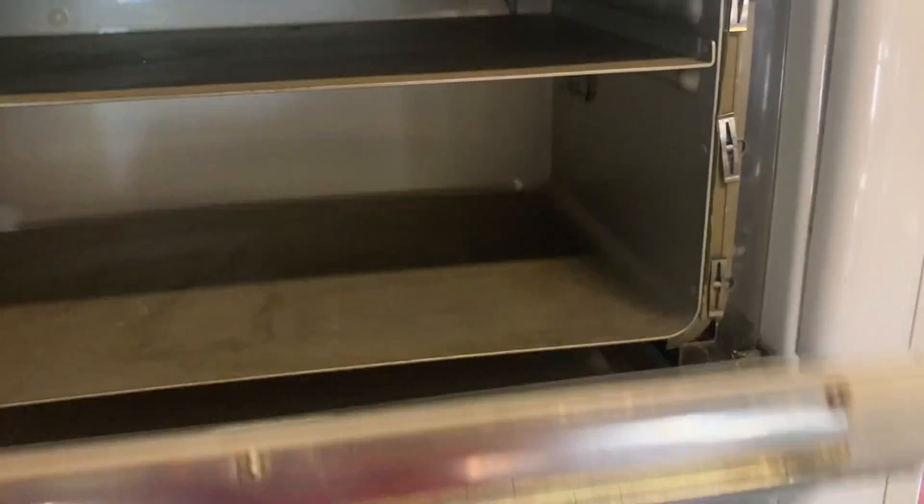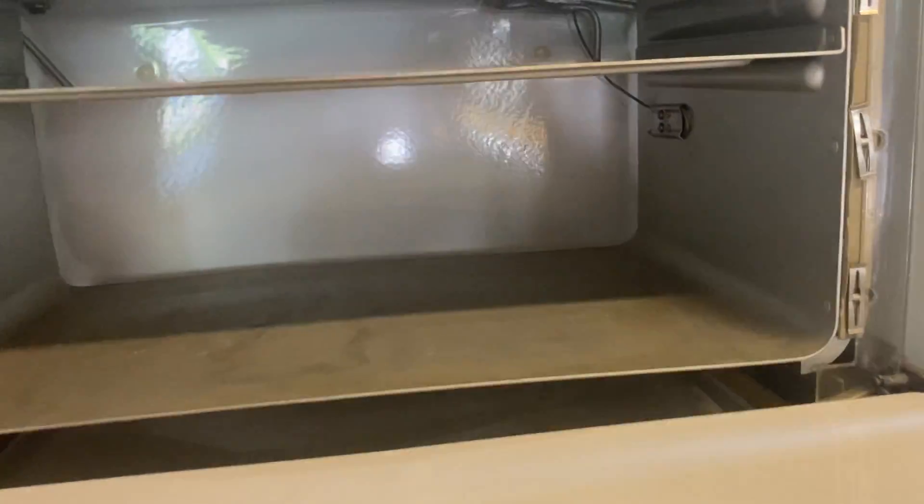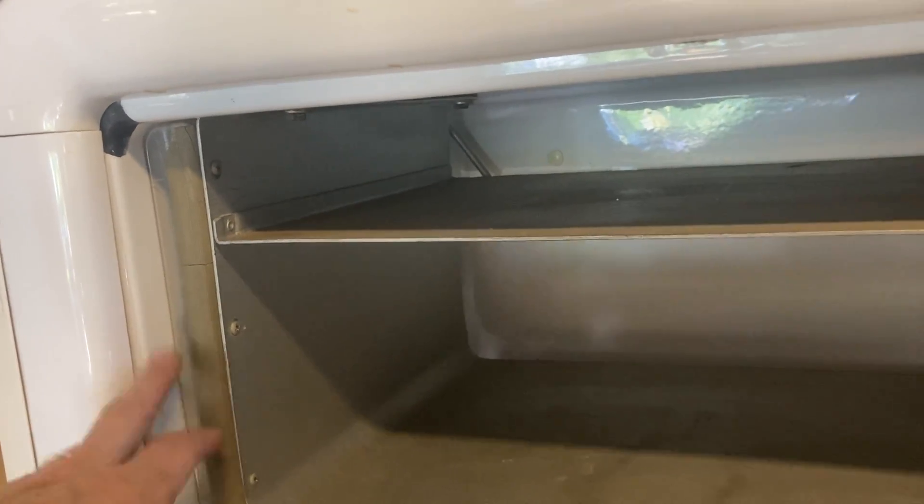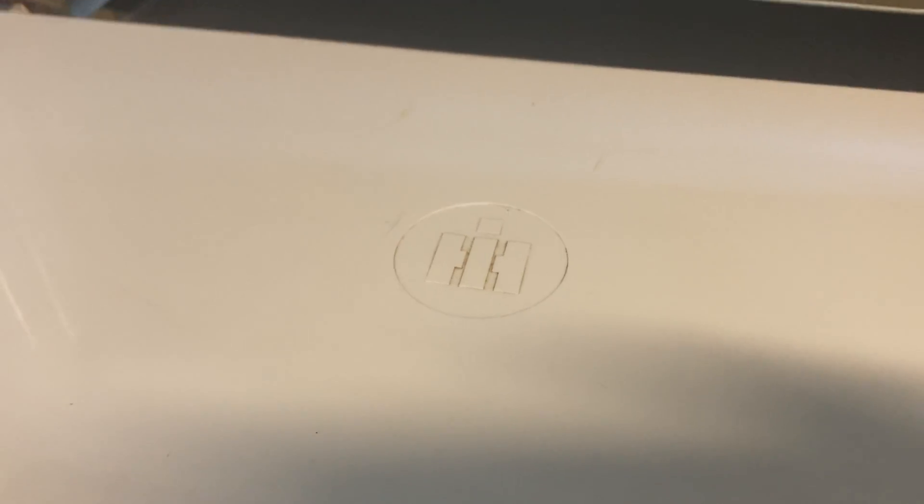The freezer all looks really good — it's really super clean inside, all the clips are there. I'm probably going to have to replace this gasket before I fire it up, and I'll probably tighten up these springs, which are the things that hold it up and down. But really nice detail there.